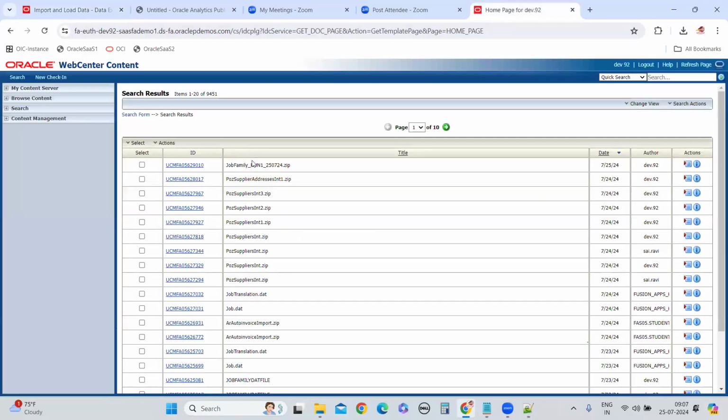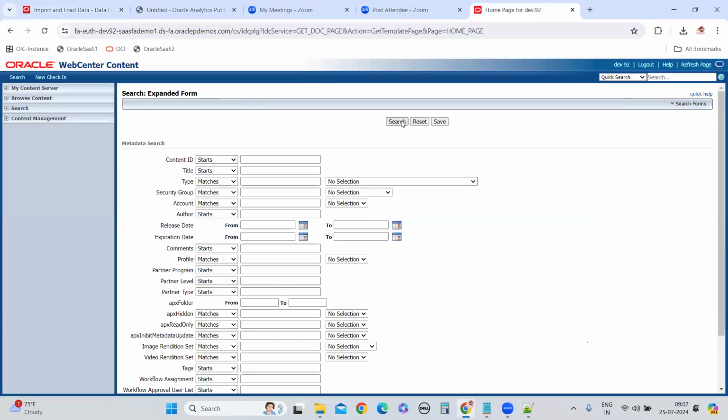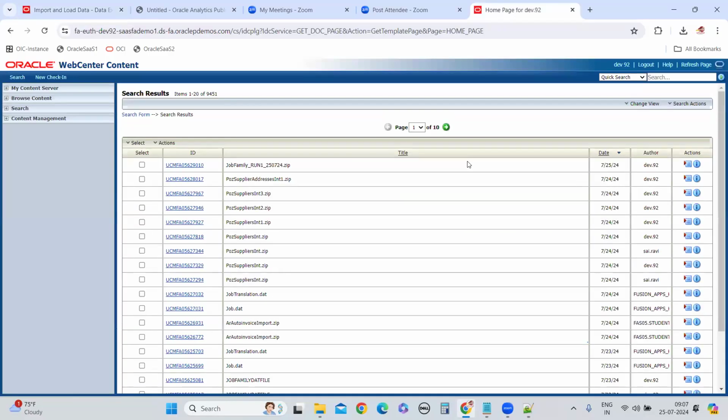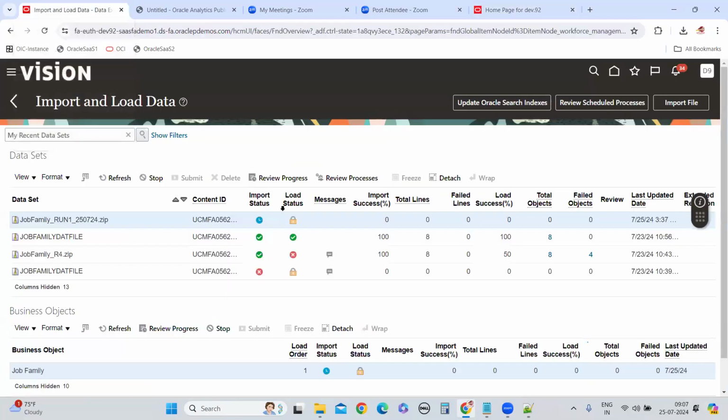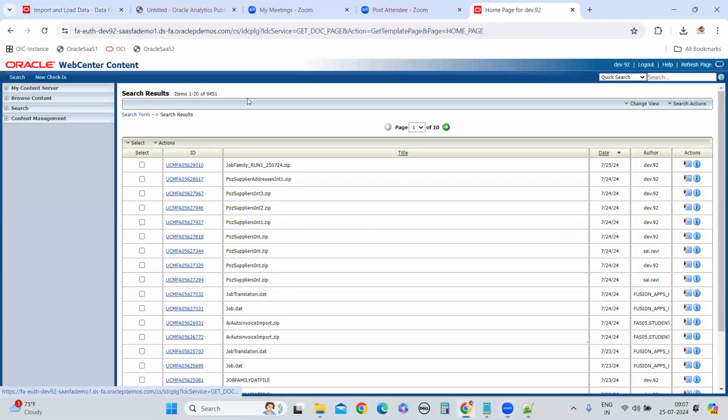Now let me verify. Search. Okay, there is an error, but I don't know why it should delete, but it is not deleted.